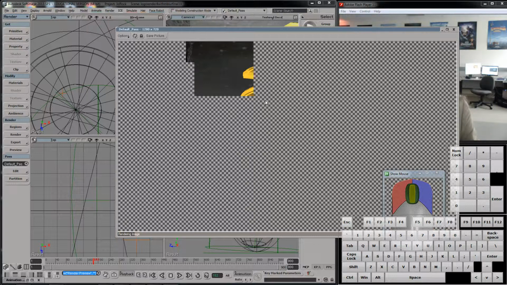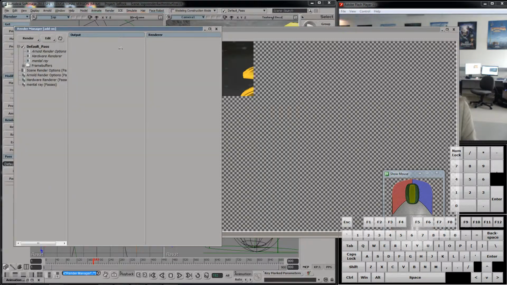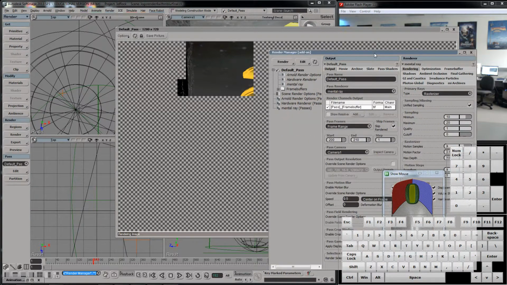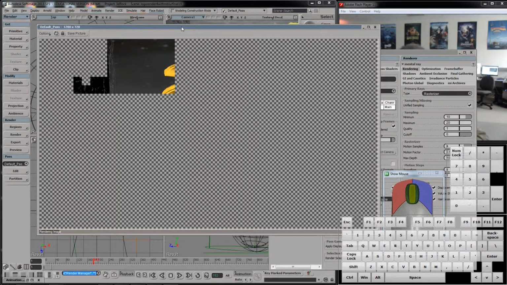But if there's something in here I don't like, I can go back down to Render, Render Manager, and I can modify those settings. And then when I re-render this preview, I should see the difference. A good thing about this is that this preview is going to show me all of the settings set up the way they're supposed to be for this output. So rather than that little preview window I pull, that preview window I pull can have other settings in it. This is supposed to be how things are really going to happen.